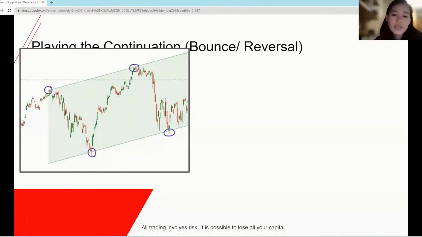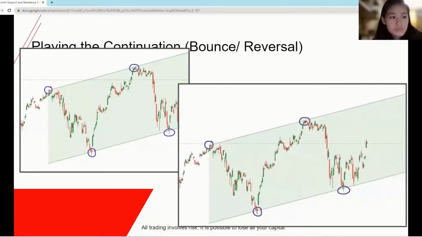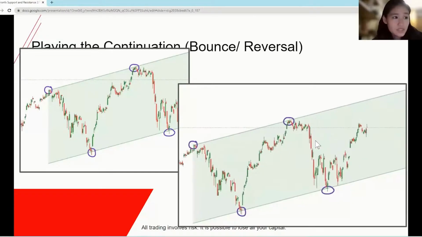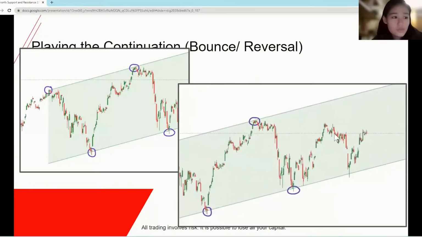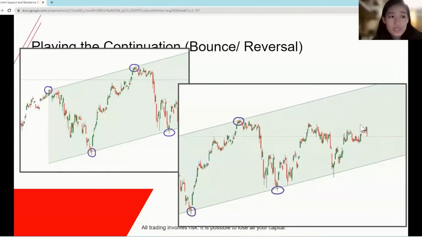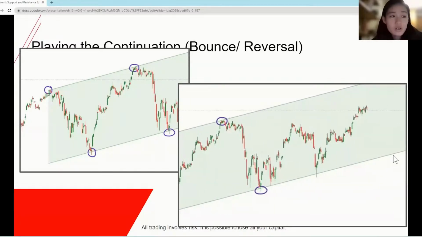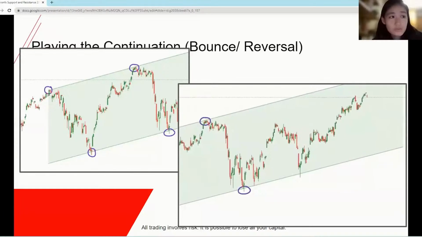Okay, so here we have an ascending trend channel with 2 top touches and 2 bottom touches, so we know it's a valid trend channel. Let's see how price will move within this trend channel. So here we are expecting a continuation, and you can see that's exactly how it played out, with price reversing off of the edge or the bottom of the trend channel as well.